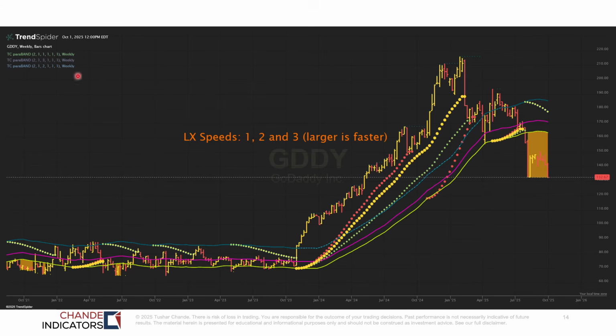And here we have weekly data. So we have a weekly time frame and we have 3 different speeds at 1, 2, and 3. So 3 is faster than 1. 1 is the green dots, yellow dots are the speed of 2, and the pink dots are speed of 3. And clearly you can see that the faster the exit moves, the closer it moves towards prices. So all 3 have the same starting point, but they're accelerating faster or slower from the same starting point. And of course, I don't know what the right exit speed is for you, and that's something you can experiment with and decide.